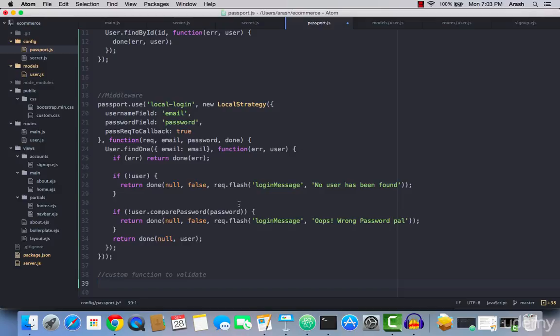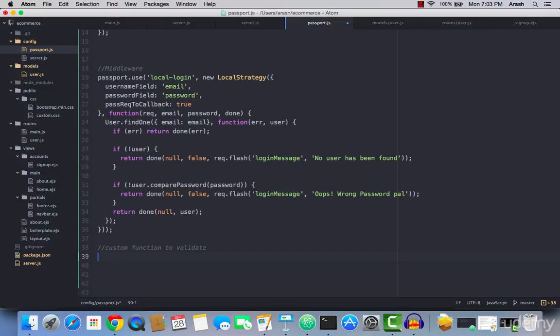All right, in the last section, we are going to create a custom function, and let's name it isAuthenticated. This function is to check whether the user is logged in or not. So let's go ahead and type it. Type in exports.isAuthenticated. Then you want to give it a function with request.